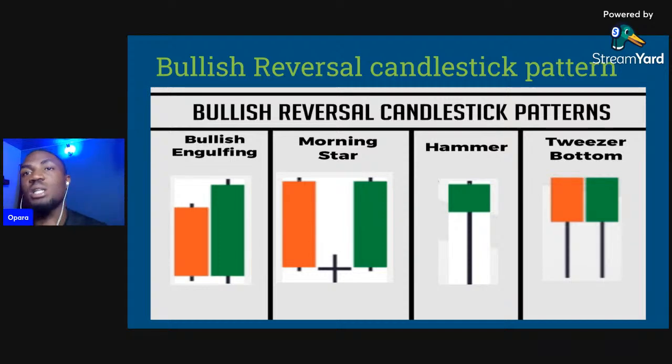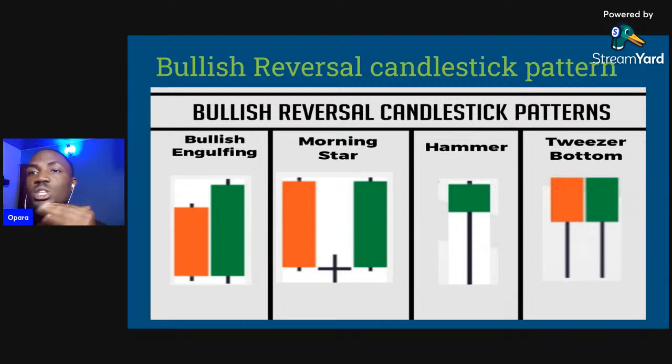So the moment you're on your chart and you discover this at a key area, remember, these candlesticks don't just form anywhere. There has to be a specific place where they are forming before you take a decision. They can form anywhere, but whenever they form at irrelevant places, they might not have so much meaning. But there are certain key areas on your chart where, the moment they form there, be rest assured that the price is most likely going to reverse and start pumping.